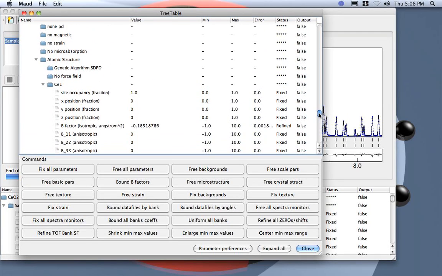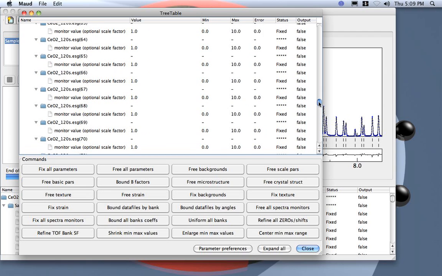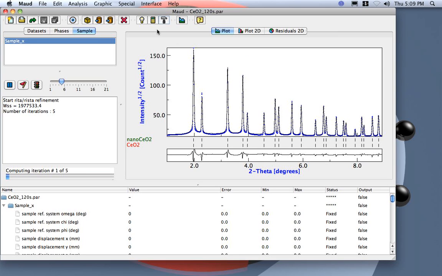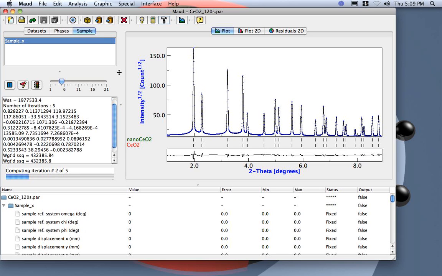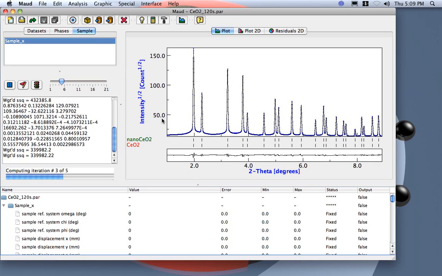Refine, okay, because we also check if we have some vacancy inside the oxygen. Let's refine now, and we should be near the end. Okay, for this. Okay, you see now it's going much better. The second phase is accounting for... let's leave the program going a little bit more.